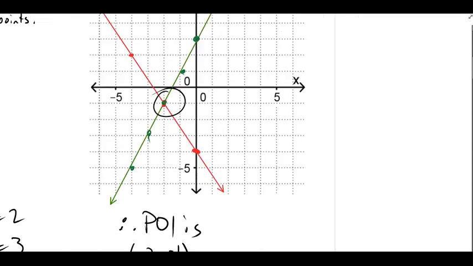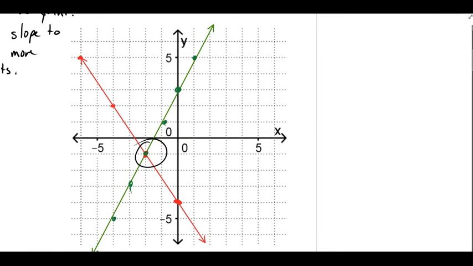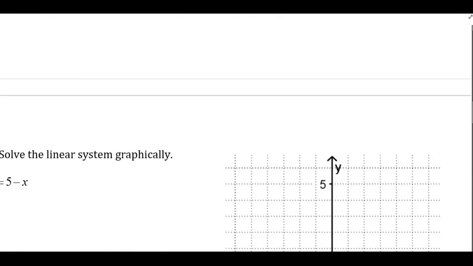That means when we're graphing, our lines will always cross in a nice place. If you graph and you get something where your answer is not clear, you have made some kind of mistake. I will make sure that the lines cross like this one did at a nice point. And then you just read the point. Don't forget to state the solution.